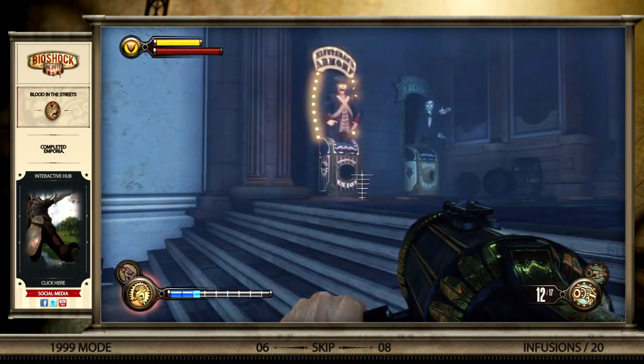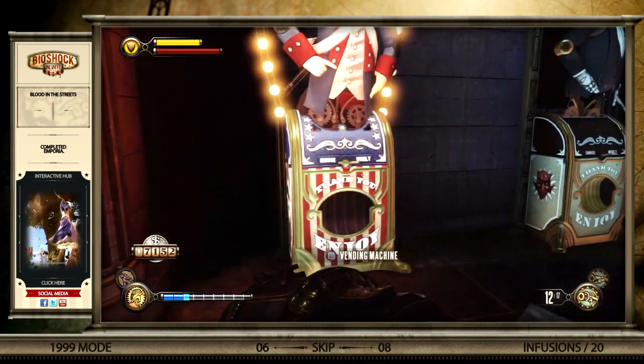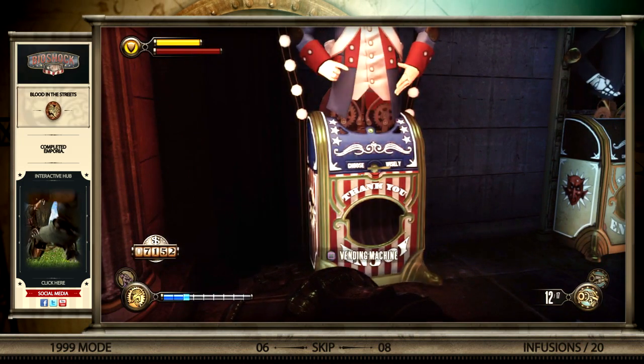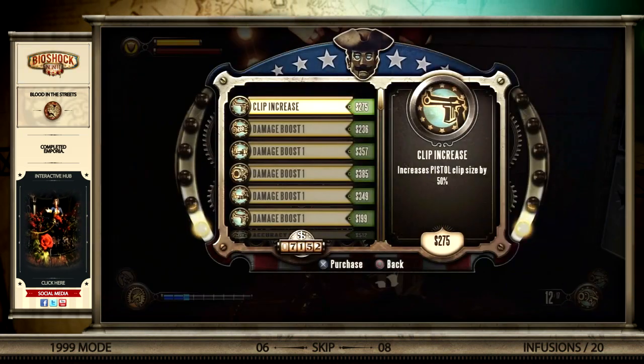Okay, so after you're done searching out this area, and this is entirely up to you, you're going to eventually have to fight Lady Comstock, which is Elizabeth's mom, and it can be extremely difficult. I'm going to show you a couple different ways to beat her. Now, I'll have like $7,152. You're probably going to have a little bit more than me if you follow this guy, because I honestly have not been looting all of these vending machines, at least not every one of them.